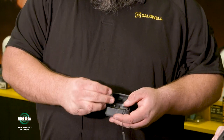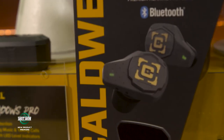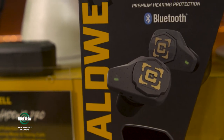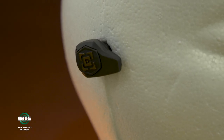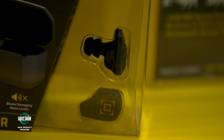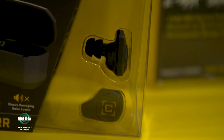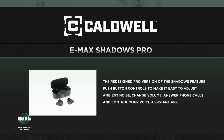The new Pros come with an optional lanyard. The case has a charge level indicator for the case and each earbud itself, so you know how much charge is left. We changed the button style to an actual push button — mode on one ear and volume up and down on the other. It also has adjustable ambient noise so you can turn it up or down if you're shooting indoors and get a lot of percussion.